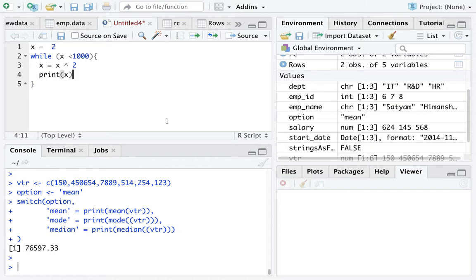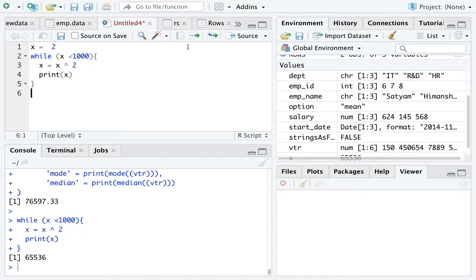It's a very small statement, just run it. So I'll be getting a value till... okay, I've got the value of the last one actually.